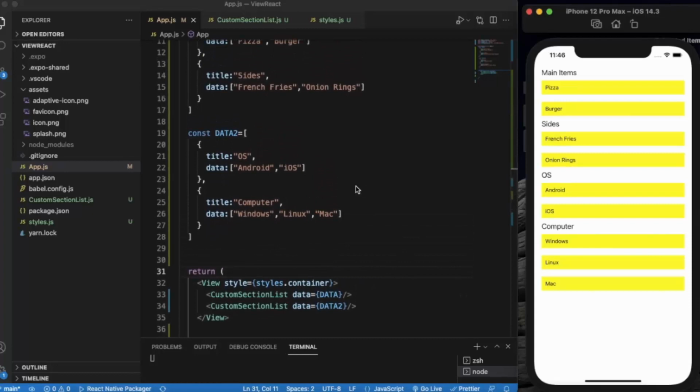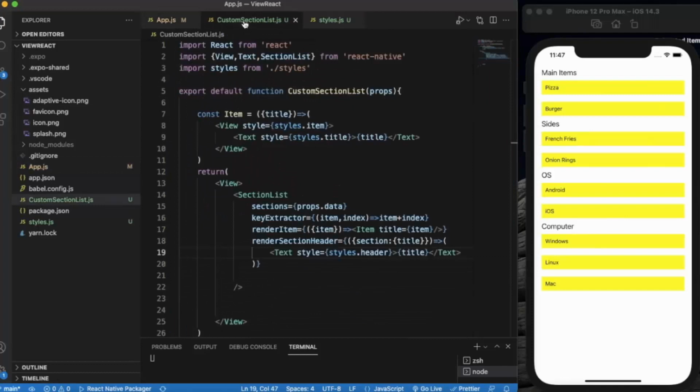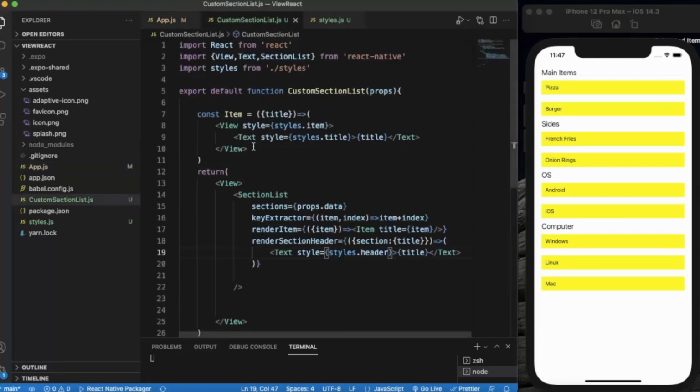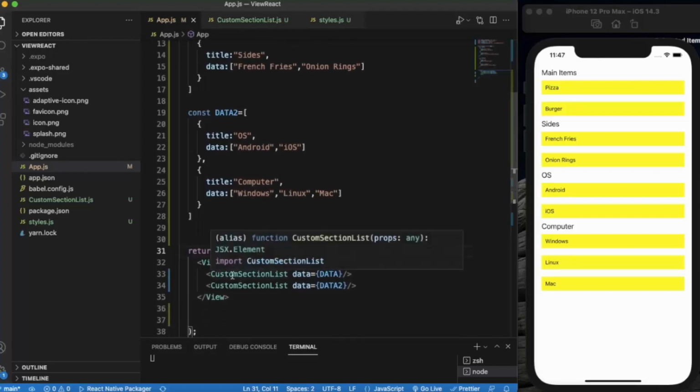If I would not create this custom section list, then I would have to create this data too and write this line of code again and again. So we shift that code into a different file and create a custom component, and we can use that custom component over here, and we just need to pass the data.